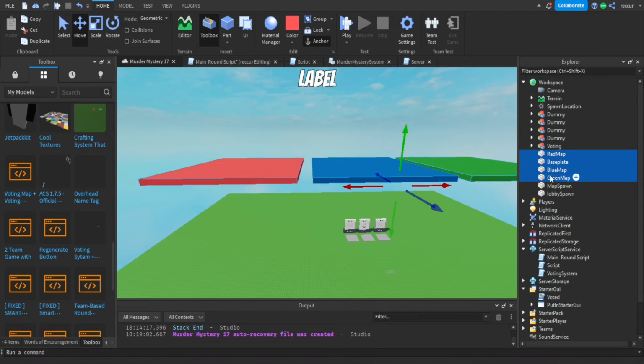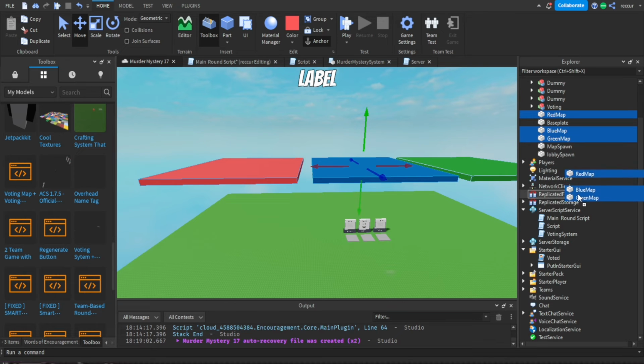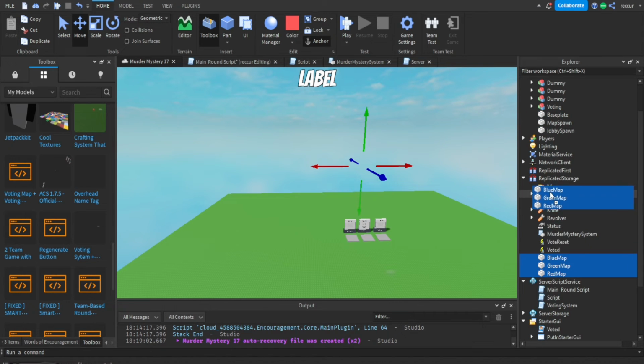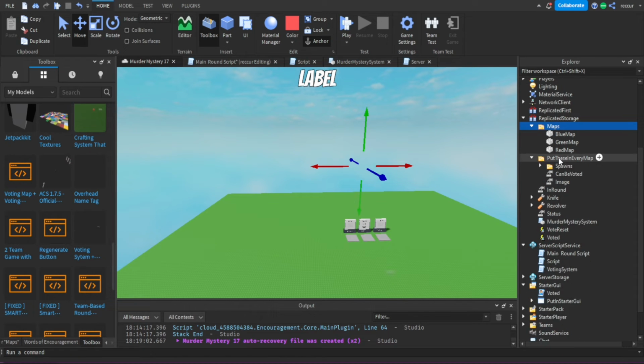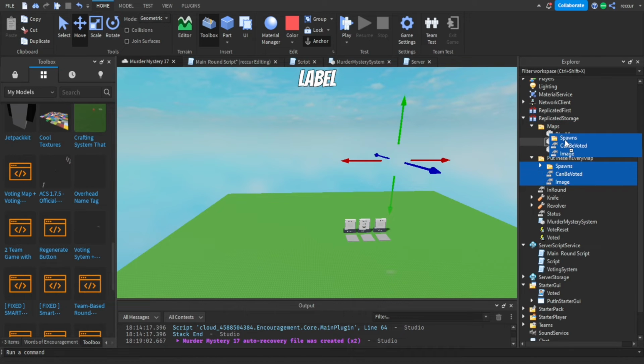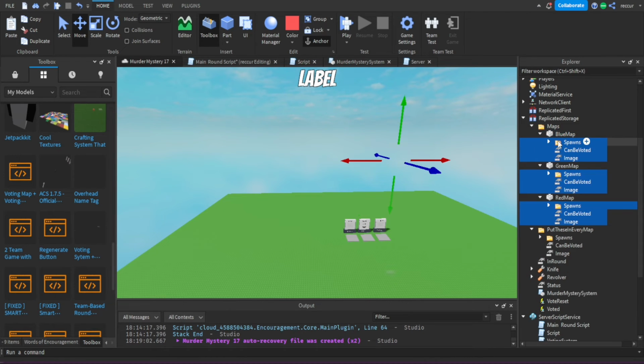So let's put all of these, okay, there you go. So these are our three maps. Of course, it's just an example. Let's put these in the map folder right here, maps. And in this folder, it says put these in every map. Pretty self-explanatory. Just put all of these in every map. Actually, what we want to do is copy and paste into selected. So each map should have all of these three things. These are the two values.